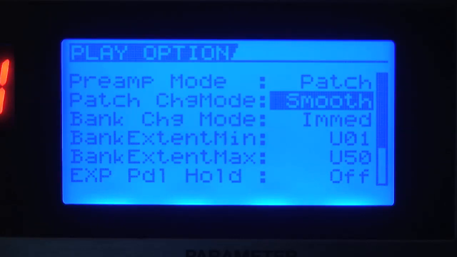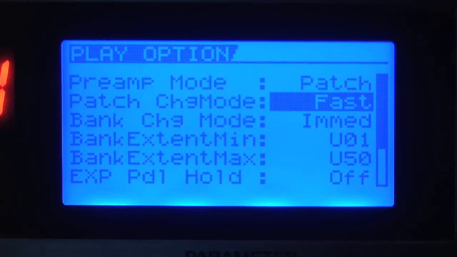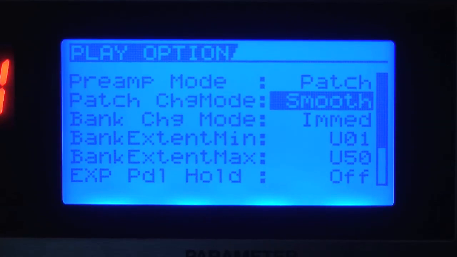Patch change mode allows you to specify whether delay or reverb repeats will spill over from one patch to another when you change. Fast turns the spillover off, but allows for the quickest change time between patches. The smooth option is not as quick, but allows for more natural sounding switching if certain conditions are met. For example, if you are soloing and then switch to a different patch, the delay and reverb from your solo will carry over to the new patch, provided you have the same delay and reverb types in both patches.